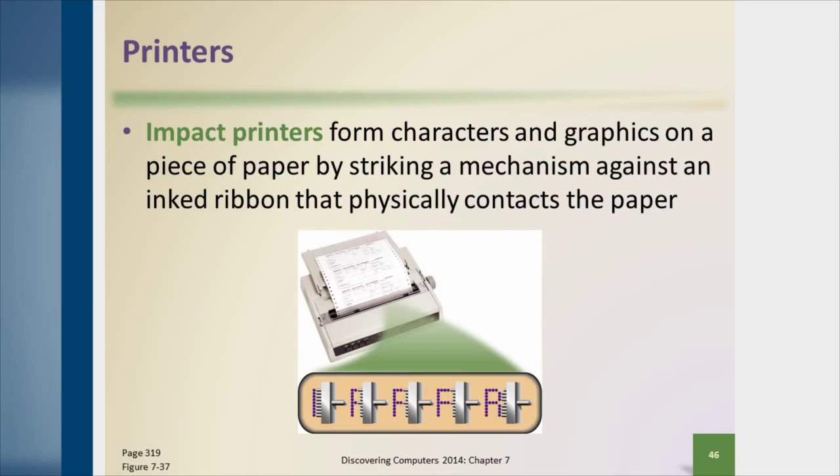With an impact printer, it works in a very similar fashion, except that rather than having individual letters represented, or in some cases they actually would, some of the old IBM ball printers would physically have letters on them that the ball would spin around, and depending on the letter you hit, it would spin around to that letter. That letter then would hit the ribbon that would then imprint that onto the paper. This particular type of impact printer that they're demonstrating here is what's referred to as a dot matrix printer.